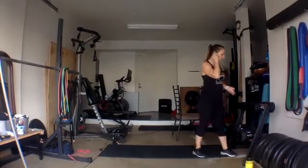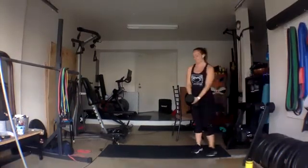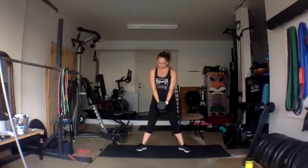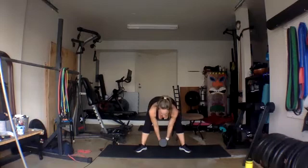Grab your one weight, or if you don't have the heavy weight, grab maybe your 2 lighter weights and hold them together. Let's find sumo stance. We are going to do these for 12. Wide stance, toes out to the side, starting with that weight in the middle of the body, knees unlocked. Send your hips back to keep your chest lifted, go as far down as you can, and then reach, pull, come back up. 12 of these, focusing on feeling this in the inner outer thigh, but also in your hamstrings, like our regular deadlift.